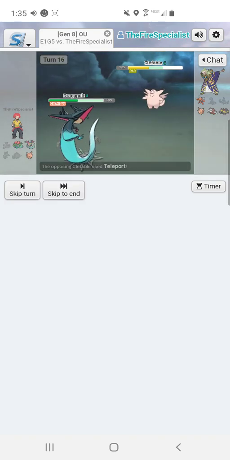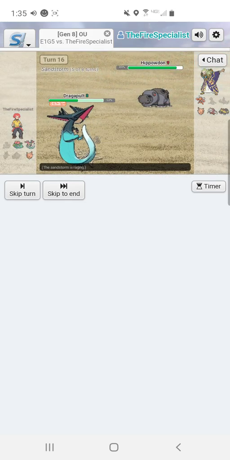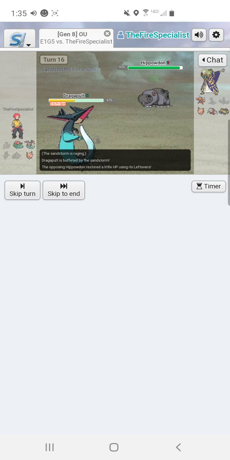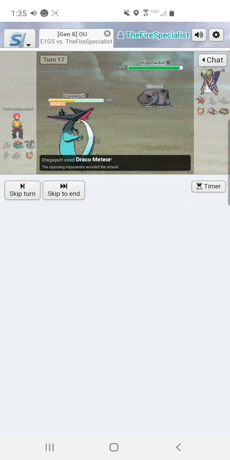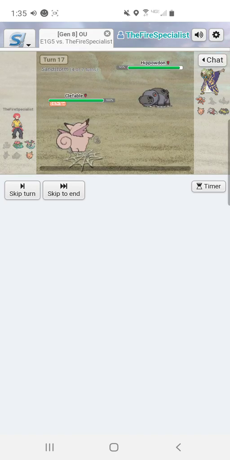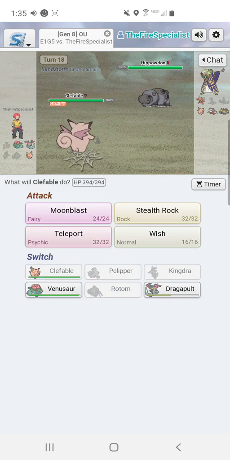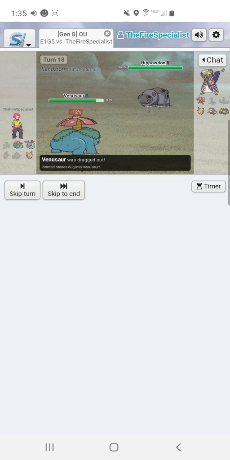Teleport. To the Hippowdon. Yeah. Well, now we're gonna Draco. And we miss. And they get a roll. So now it's just, oh my goodness, this is just crazy. I lost so much momentum so early on. You know what? You can get some Stealth Rocks too, as they roll into Venusaur.